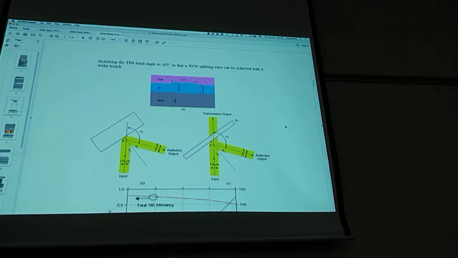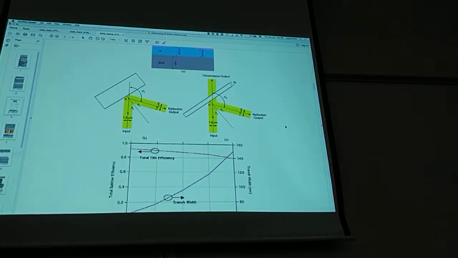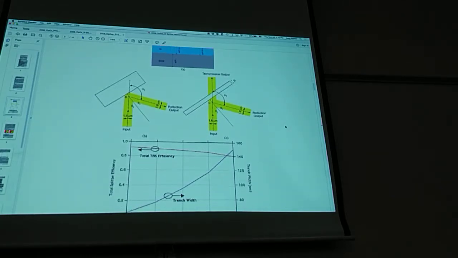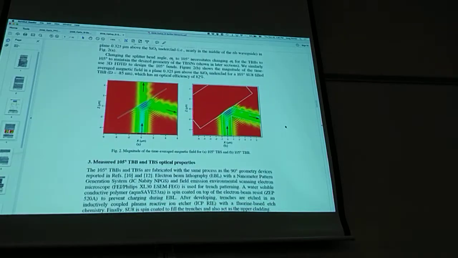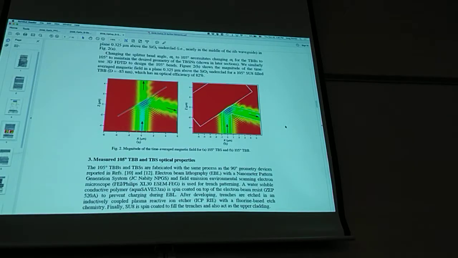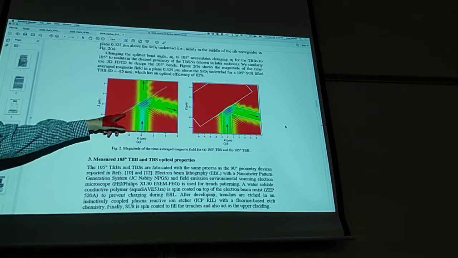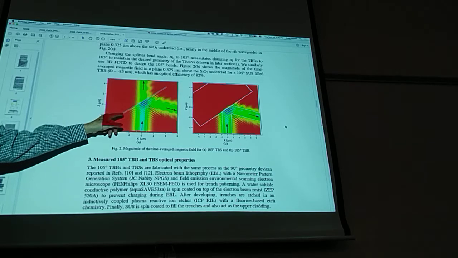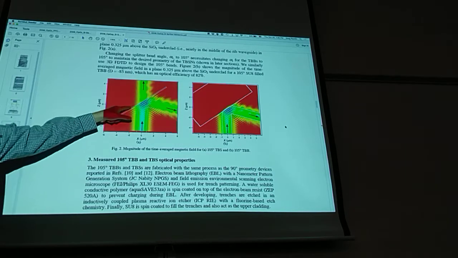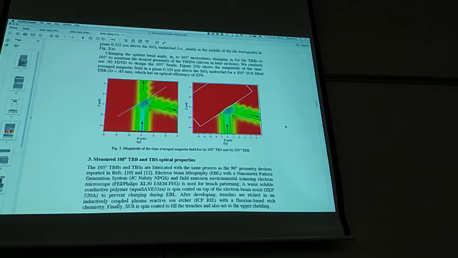So once you can make individual bends, then you can do the good stuff. And here we actually changed our bend angle to get better efficiencies, and we actually backfilled with SU8. So it wasn't air; it was SU8 in these gaps, and we created splitters. And splitters are operating just on the basis of frustrated total internal reflection. So we had to etch very narrow gaps in here. And I've skipped over the paper that talks about that.